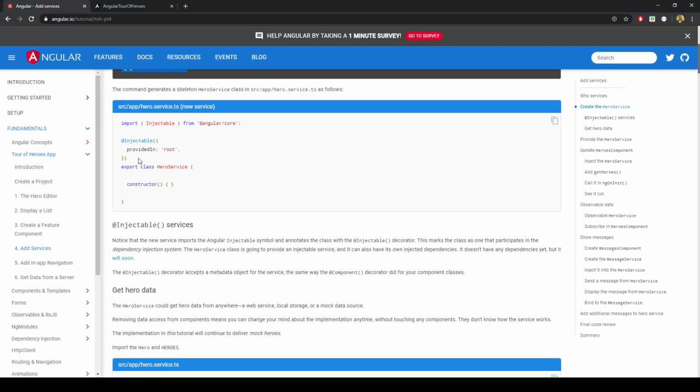One thing to note is this @Injectable decorator, which takes in the metadata providedIn root. So it's essentially available globally in the application.